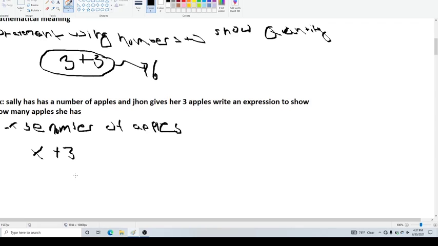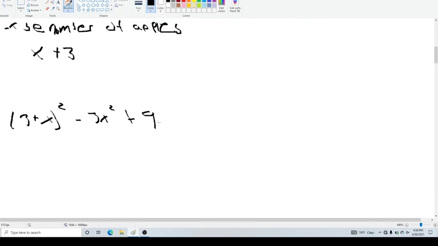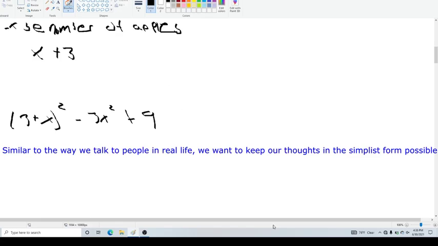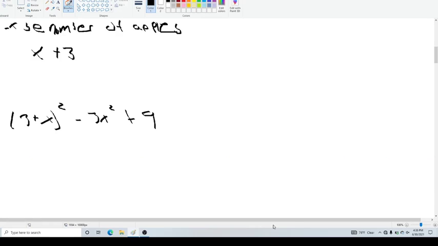All right, so let's have one more example, okay? Because we can have multiple expressions in one. We can have (3 plus x) squared minus 3x squared plus 9, and we could combine everything that's in common to create a simpler expression. So this tells a quantity. If we want to just leave it like this, we could, but that could cause confusion, especially once we get to more complex operations such as trigonometry and logarithms. If we don't simplify them, it could be our downfall.